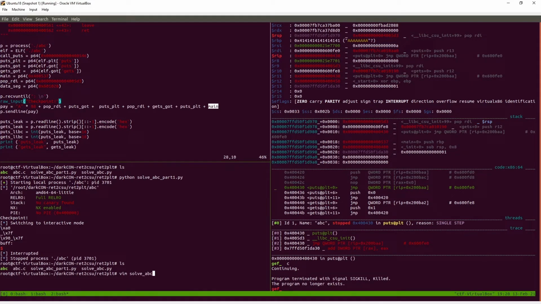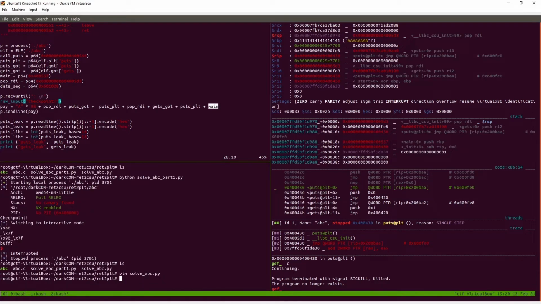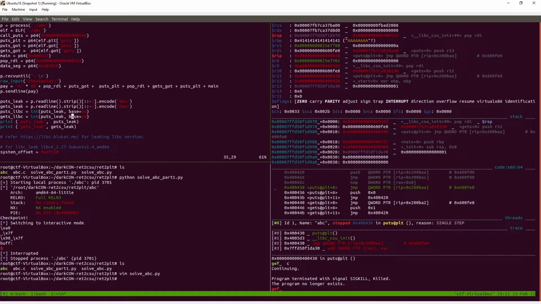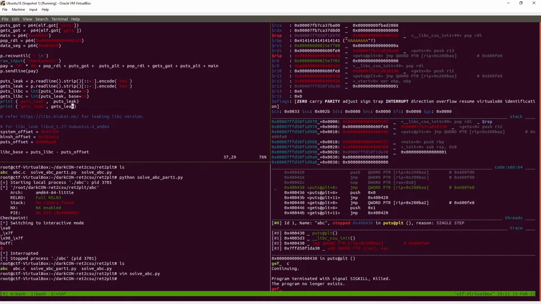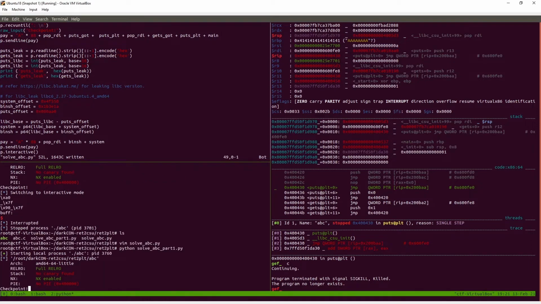So we can see that the leaks are working. All we need is to parse it in our program. I've already written the parsing for it. It just reads a line, encodes it into hex, then converts it into an integer, and we have these leaks with us. After the leaks, we are going to jump back to main. So this time in our debugger, we'll set up a breakpoint there, not part one.